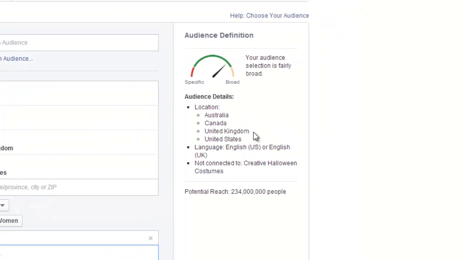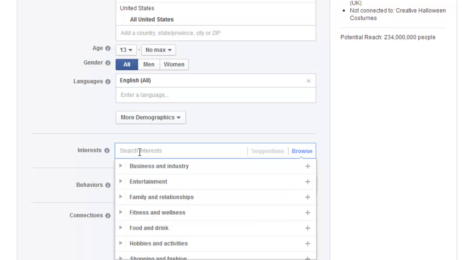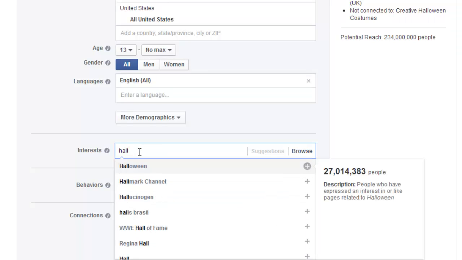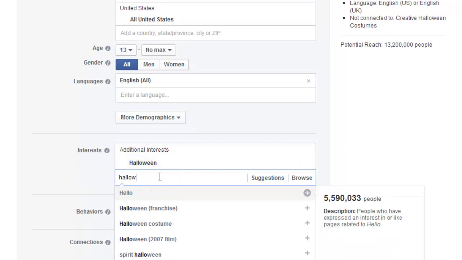Now over here you can see this audience definition. It's saying that my audience is fairly broad. It's saying you're looking at a lot of people and it's a very general interest, and at the moment my potential reach is 234 million people, okay? Now this is where you can sort things out with the interests. Now obviously this is a Halloween thing, so I can type in Halloween, and anyone that's put their interest as Halloween gets included in my ad group.